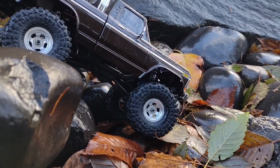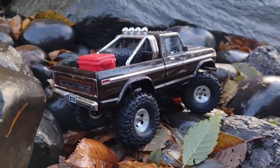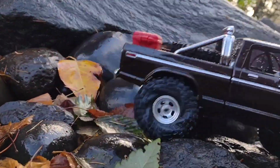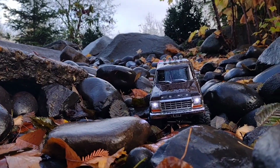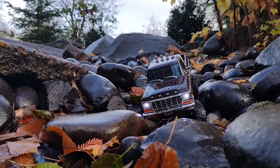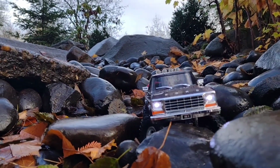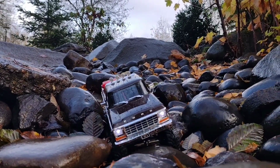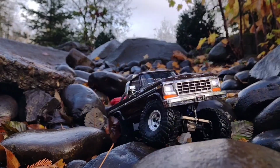But also they're so big that you kind of just go everywhere. If you find the right line, you'll just kind of glide right over the obstacle. I definitely wouldn't recommend these giant tires for a small truck like a Chevy, unless you're gonna lift it more. And if you lift the truck more, it's only gonna flip more, so just saying.